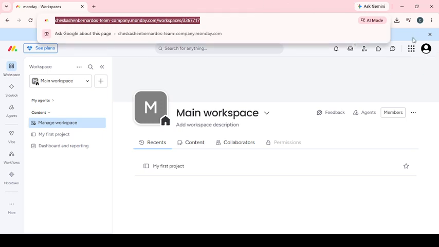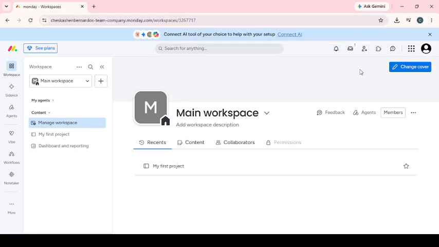Once you're inside Monday.com, go to the billing or invoice board you actively use. This is important because integrations in Monday.com are often board specific, so you want to begin from the exact board where your billing or invoice information is managed. Take a second to confirm you're on the correct board before moving on.